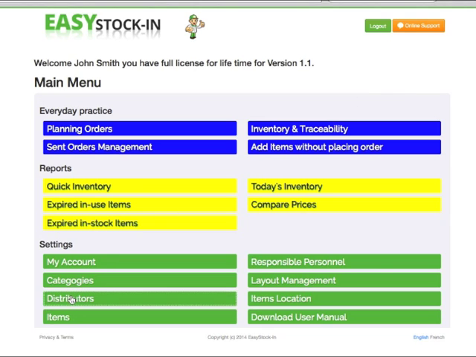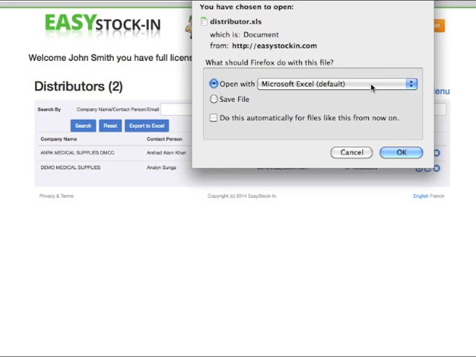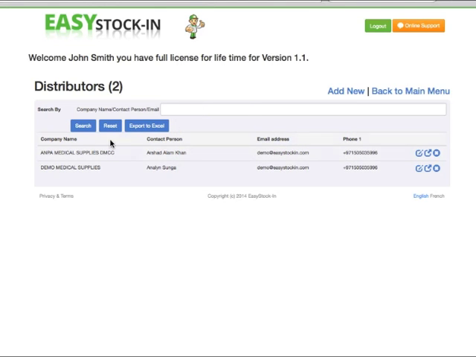Then the distributors. So you can look by distributors. Usually we have a limited number of distributors, and we can export all the distributors to an STL file. So we can export that, and you will get a copy of all your distributors in an Excel file. So you can come inside and edit the file of your distributor. You can duplicate if you want to add a new one, which will be easier to do if you duplicate, or you can delete a distributor.